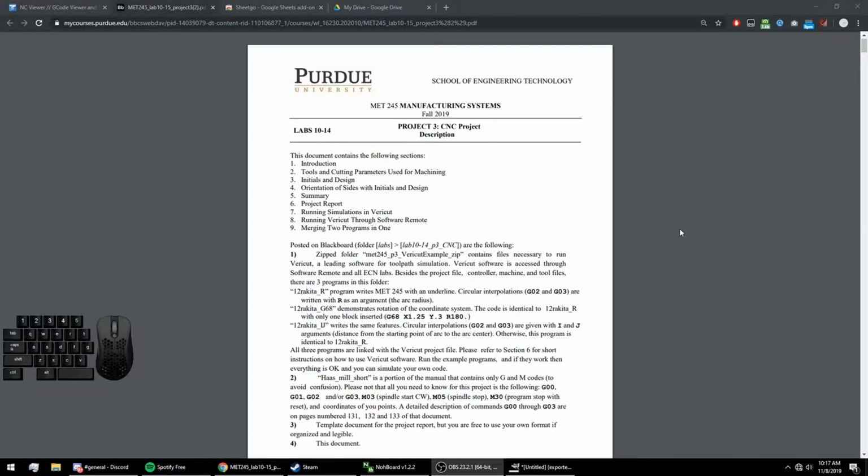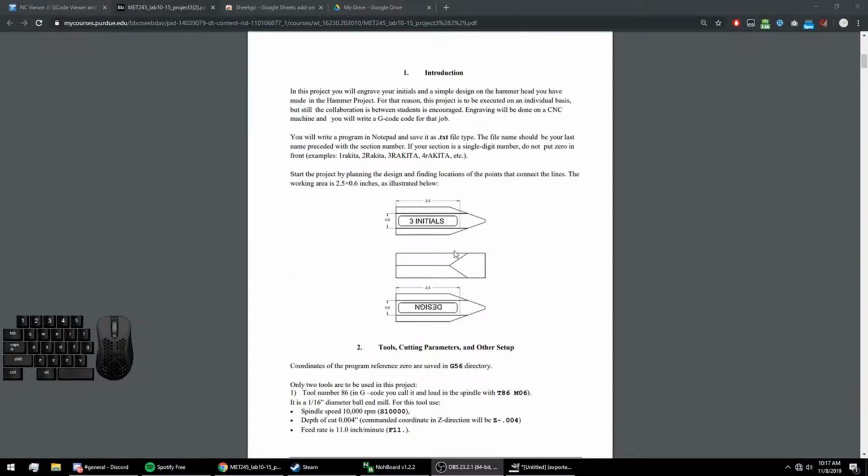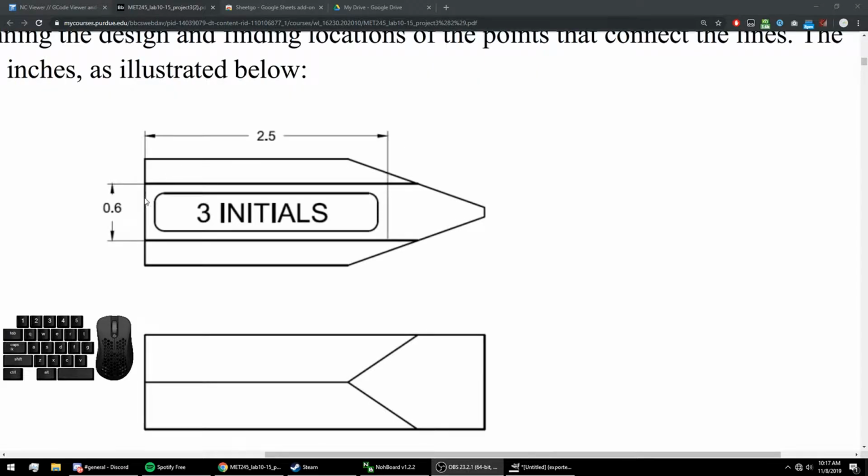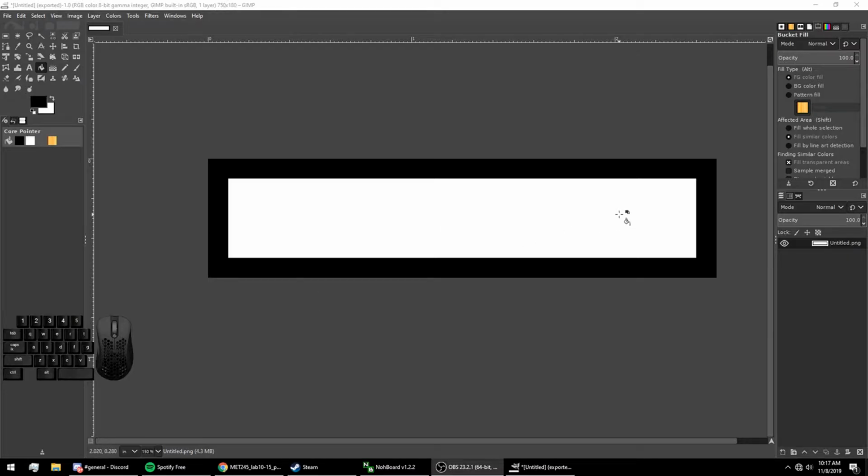I'm going to be going over how to make a design for the hammer handle in G-code. In the description, I put a file, and it's got an image of this full face with a white area of where you're going to put your design at. It'll look like this if you open it up in a photo editing program like GIMP. I'll put a link to that in the description as well. You put your initials or your design or anything in this white area, it should be good.